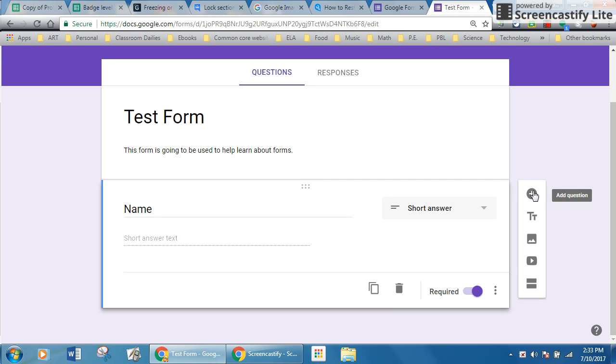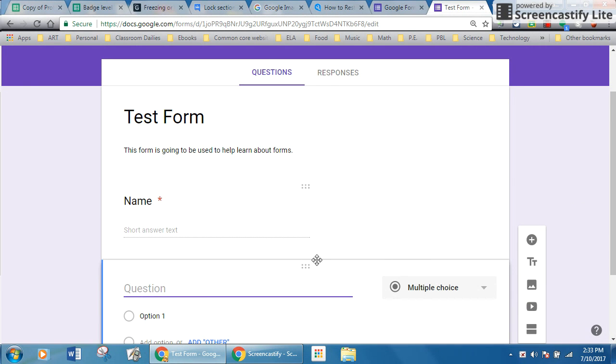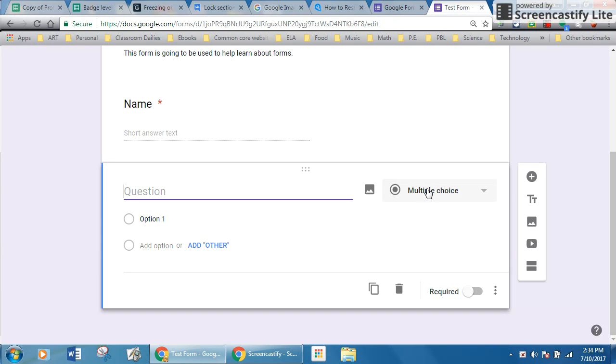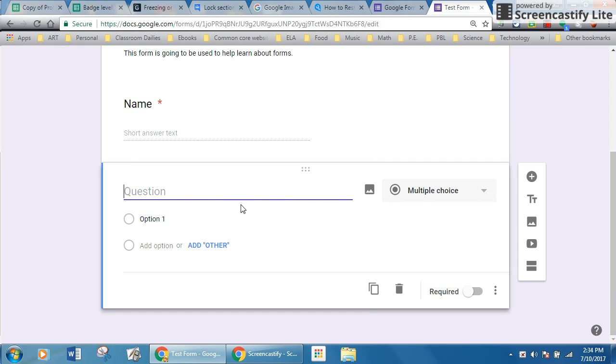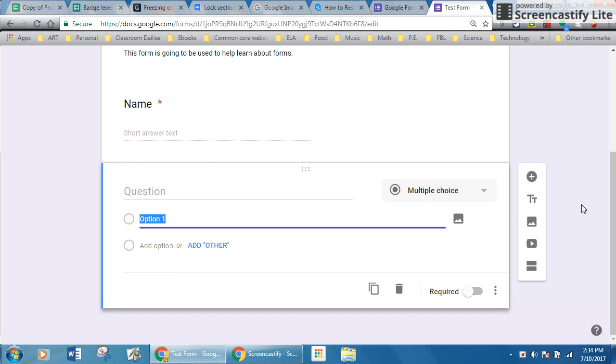Let's look over here at the side. This is where you're going to add another question, and there's our new question. It automatically chooses multiple choice, but again, you can choose any of the other options as well. When you are putting in a question, you see that the image icon is to the side here. You can choose to add an image, and you can also just have images for your answer options as well. They'll get the image to the side here. This is great for kindergarten and preschool, so they can choose pictures for their answers.